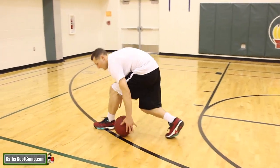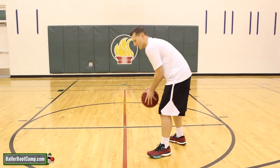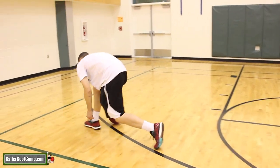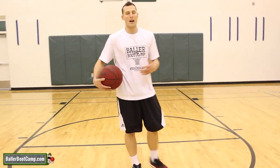This eventually, like I said, is going to build up to being able to go through the legs. You can even do this full court or sideline to sideline where you're rolling the ball, taking steps, and moving as fast as you can. Eventually, that's going to build up to being able to do this and walk with the basketball and other more advanced dribble moves.